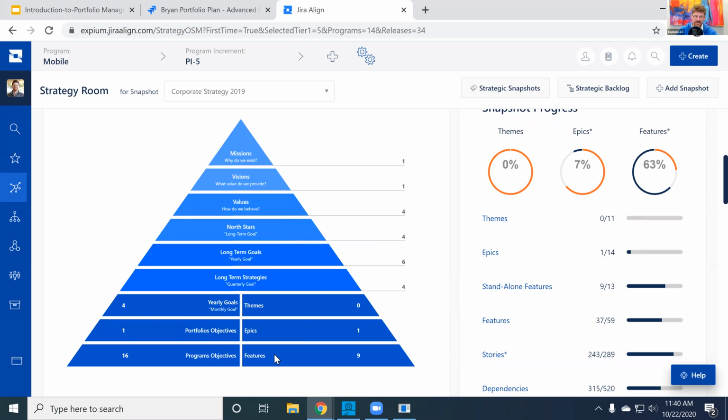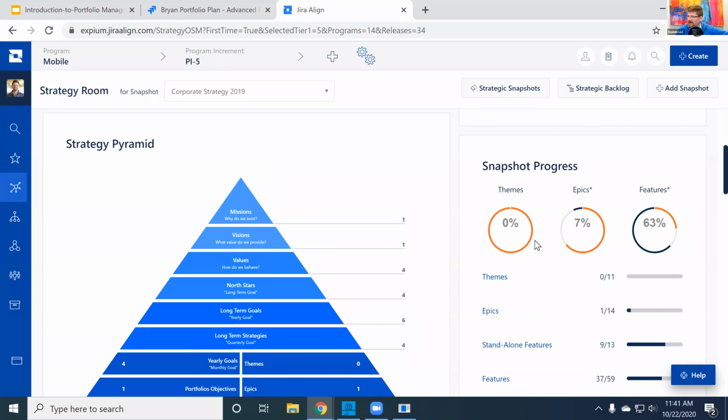It starts with features, which are Jira epics. But in a SAFe world, Scaled Agile Framework, these are called features, and then portfolio epics sit on top of that. We've got the work down here to be done. Adjacent to that, we have objectives related to that over here. And then all of that rolls up into long-term strategies, goals, North Stars, values, missions, and visions. And you can omit some of this hierarchy in the middle too. Not everybody needs that many layers deep between mission and yearly goals.